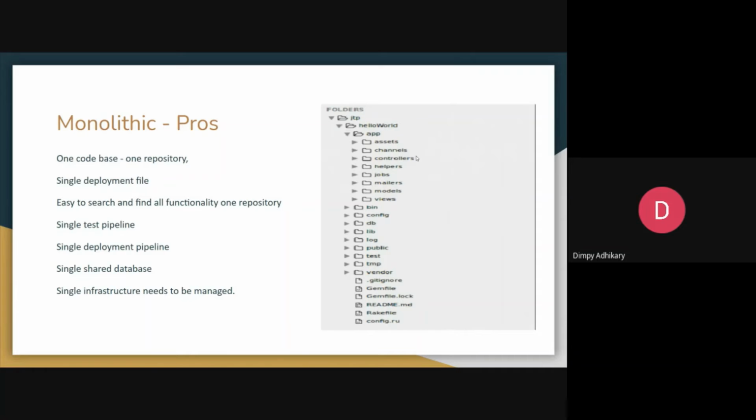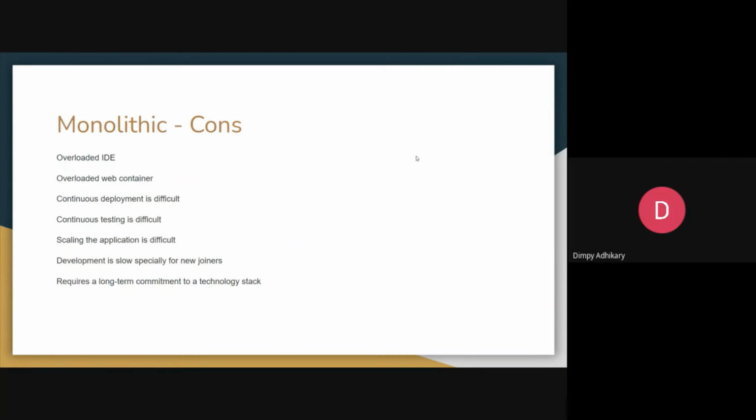Do you think this is good, or will there be problems? Here is a list of some of the difficulties when we see a monolithic application.